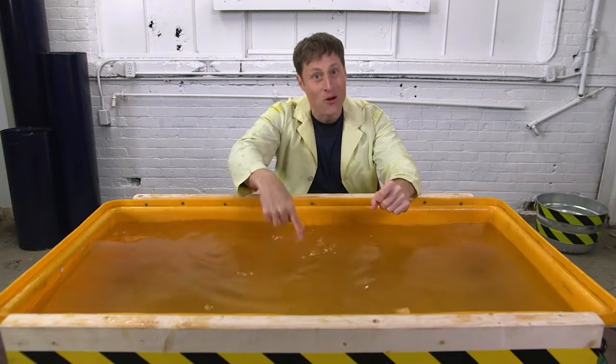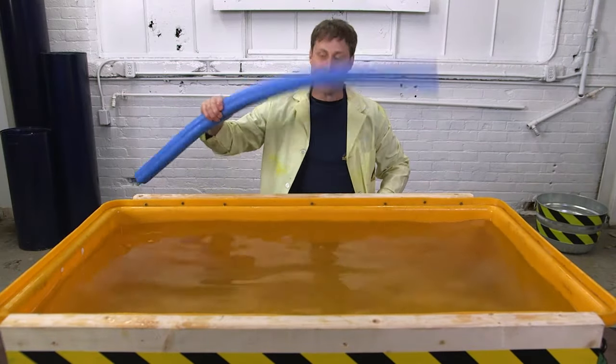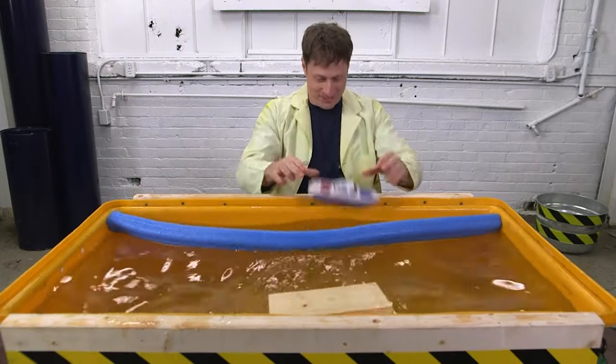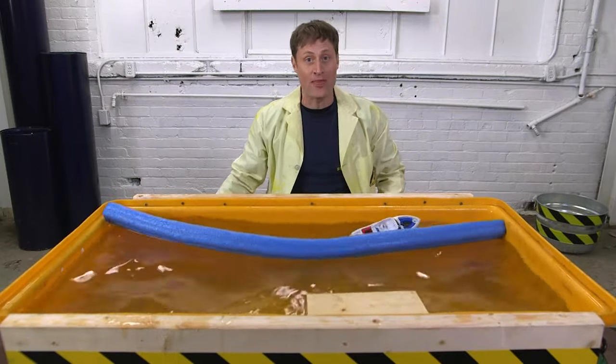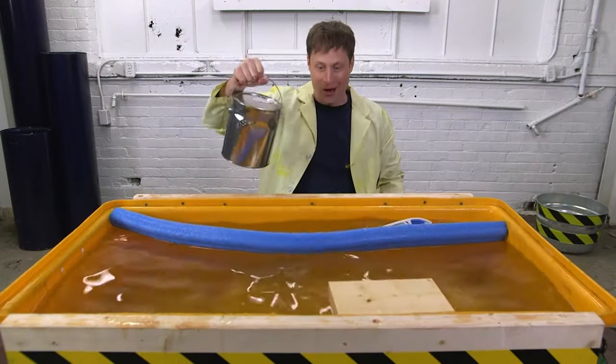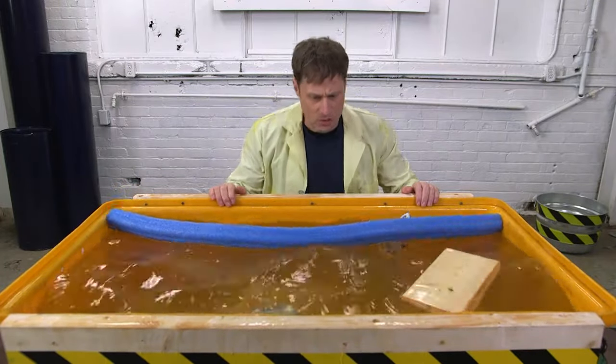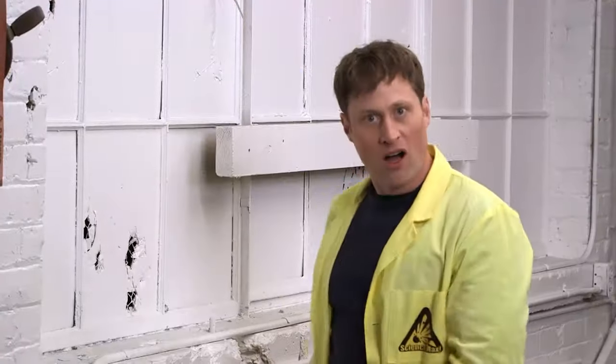This is water. Things float on water, like pool noodles and wood and toy boats. And now we're going to do an experiment with how paint floats on water. How's this supposed to work again? Oh, I'm supposed to take the paint out of the can first.